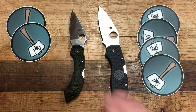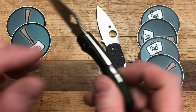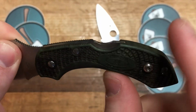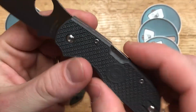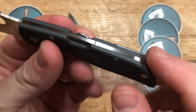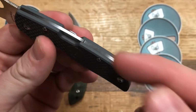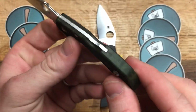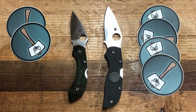Lock system, same deal here. Back locks on both of these. I'm not even going to try to pick one. If I had to, I'd probably pick the Dragonfly just because it is a little bit easier to disengage the lock bar, just because you have this little cutout here, a little bit thicker material. However, you could also say that while it's a little bit more difficult to disengage the lock bar, just a little bit, you also have a stronger back lock here because you have, presumably stronger because you have more metal in this whole construction here as opposed to just FRN. So I think those are pretty trivial, so I'm not even going to rank those.